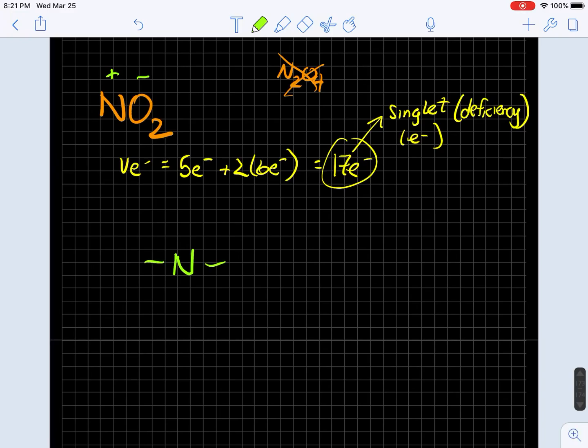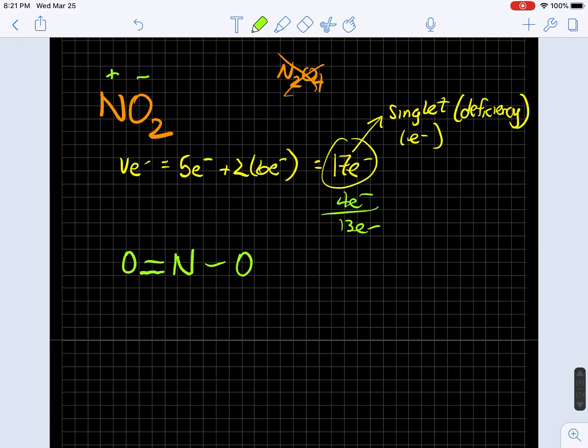So we're going to treat this as the nitrogen being the electropositive central element, and we're going to put the two oxygens in the terminal positions, and that's only going to use 4 of our electrons. So that leaves me with 13 to complete the octets, but I would need a total of 6 more electrons for each oxygen. That's 12, 14, 16 to complete the nitrogen. So I don't have enough electrons to complete all the octets, so I'm going to try a double bond.